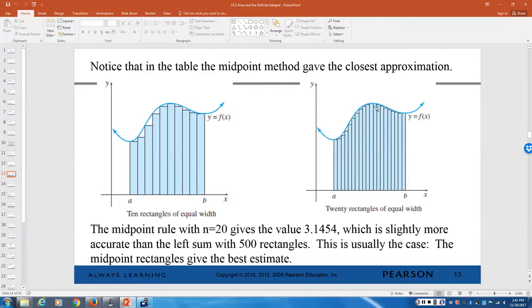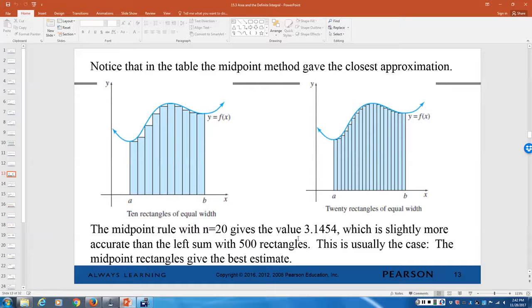Because if you look at these little bits of white up here along the tops of those bars, those little bits of white are the amount that it's underestimating. Over here, the amount that it's underestimating is considerably more because you have fewer rectangles. Now, if I could cut these 20 rectangles into 40 rectangles, it would be very close indeed. Or if I cut that into 80 rectangles, I would get closer still. There would be very little error by the time I get to 80 or 100 rectangles. And this one says you could probably do 500 rectangles and get really, really accurate.